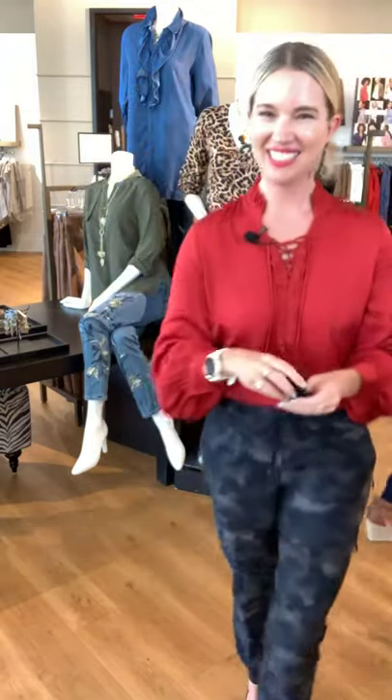This is so much fun! Krista loves this top and wants to know if she can buy it now in store — yes it is available in store, and it also comes in that beautiful rose color. The best place to check is chicos.com — that'll show you available sizes, whether it comes in petites or talls, and if you put in your zip code it will show you the closest Chico's boutique that has it in stock, since not all boutiques carry everything we show.